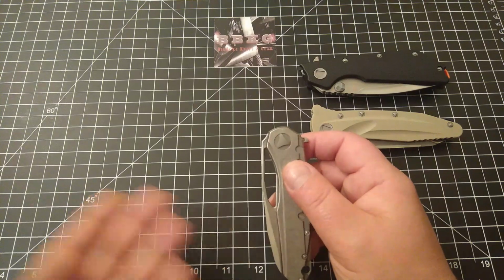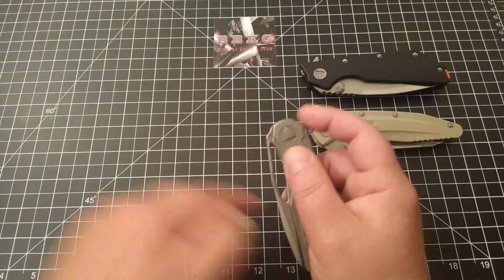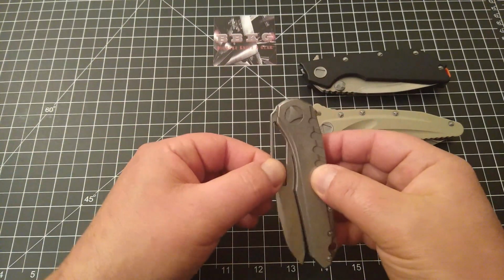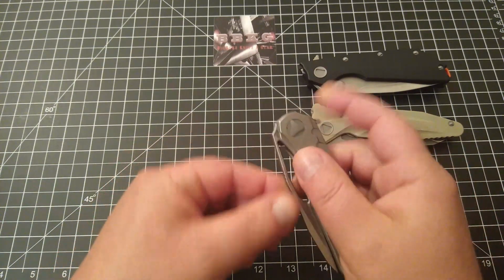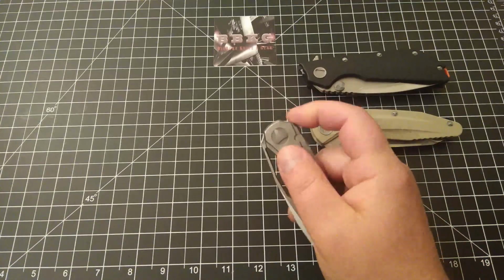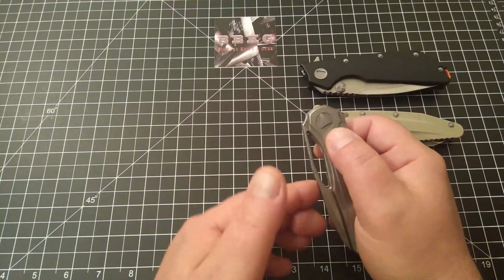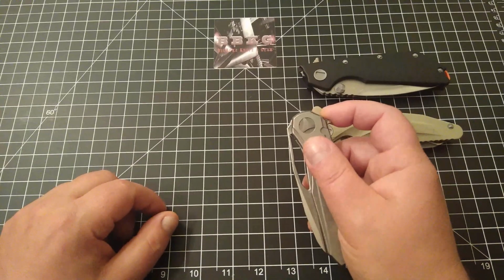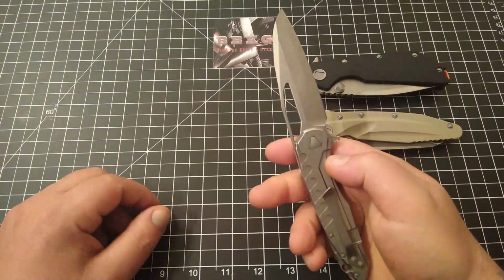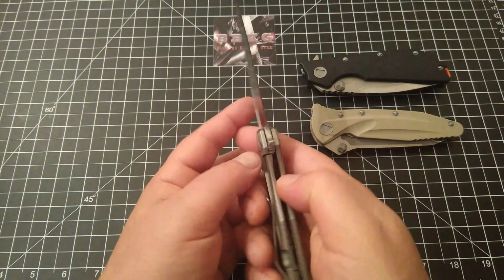Let me try that again. The detent on this is so horribly bad, there it goes, that it is so horribly bad and weak that unless you really flick this, you will... I can't even speak. This just makes me laugh. It's comical. Unless you really use force, you will fail this almost every time trying to deploy it. It is that bad. This one's actually a frame lock version.